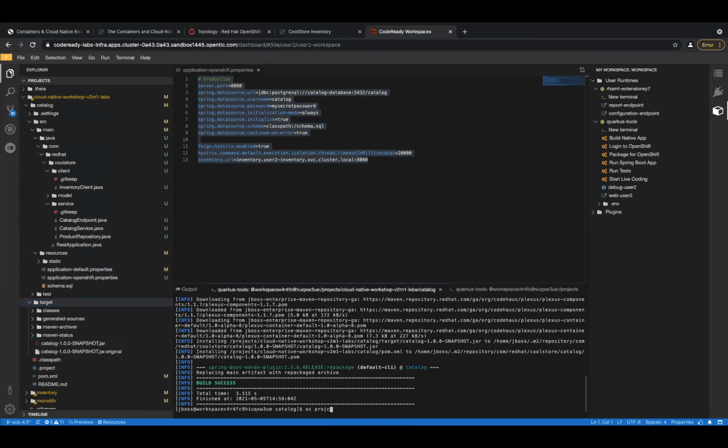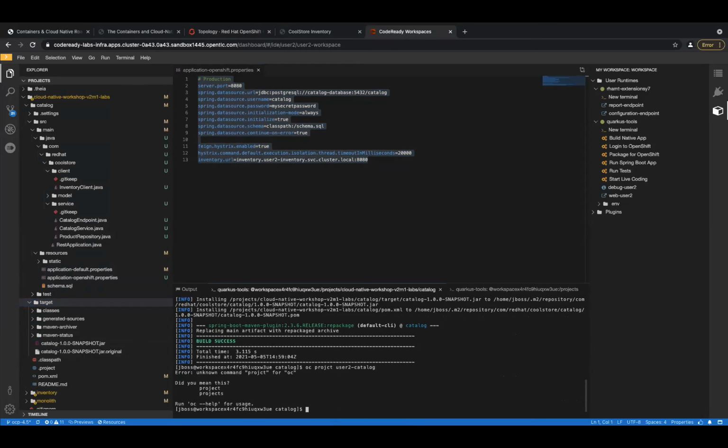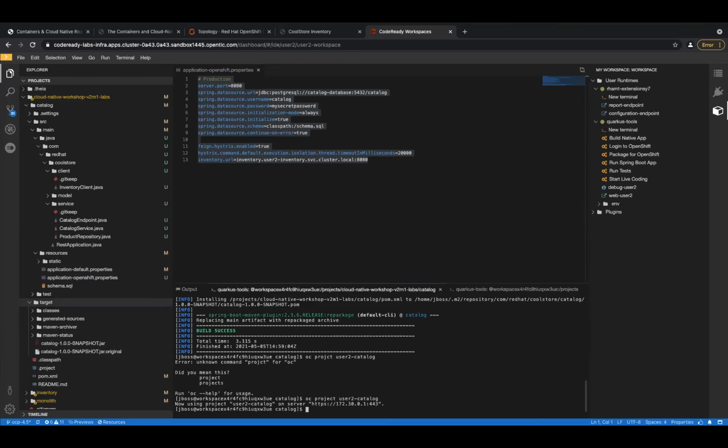So I'm going to change the project to catalog using oc project. And now we are using the project. First of all, we will need to create a build configuration to build the application.